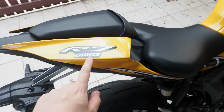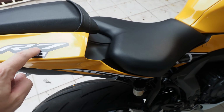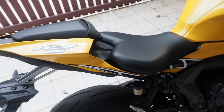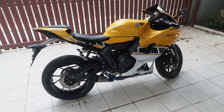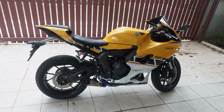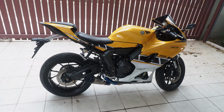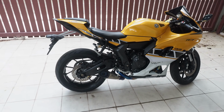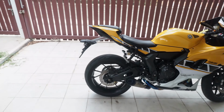I actually had the pleasure of riding an 002 back in the day, and we're going back 15 years ago, maybe more, 2004, 17 years ago, my god. And I remember that being crap because it made 100 horsepower and it didn't make a lot of it anywhere. It was slower than the R6 at the time, and I just thought, what a piece of crap. But of course that was because it was restricted.